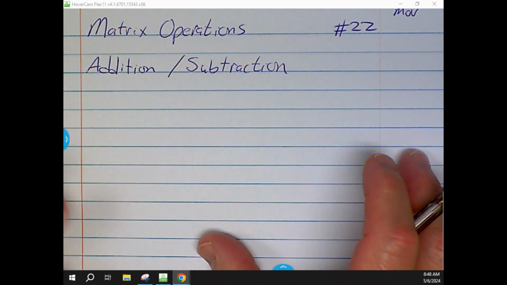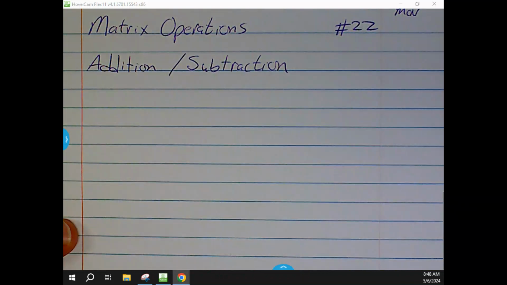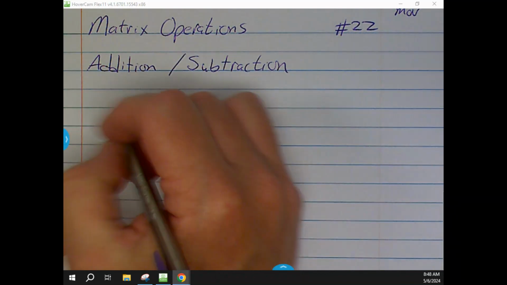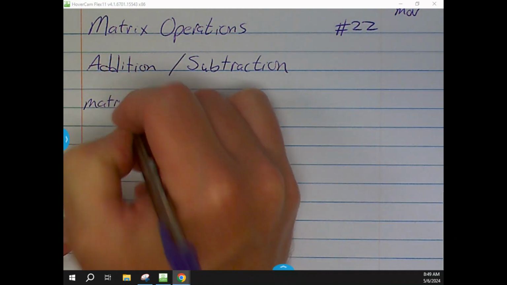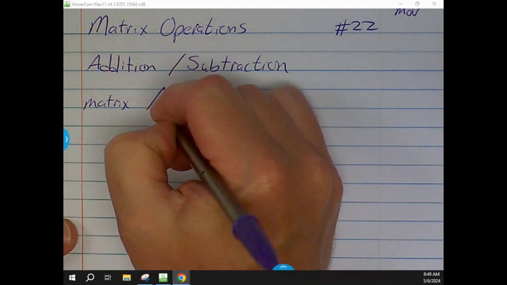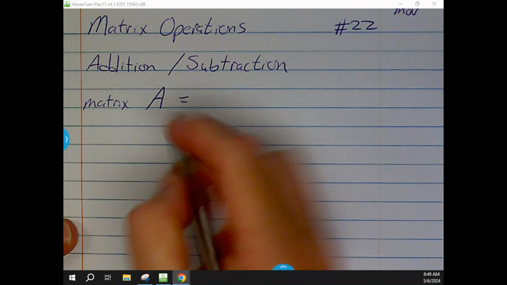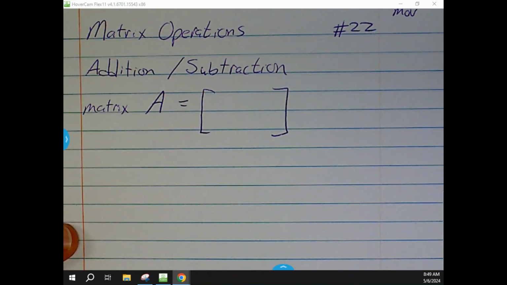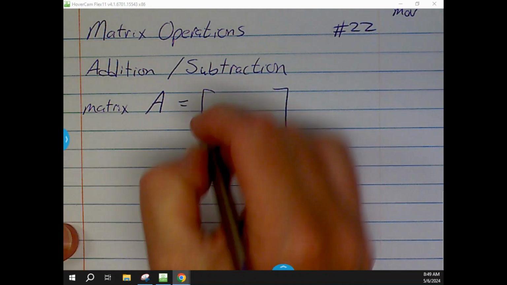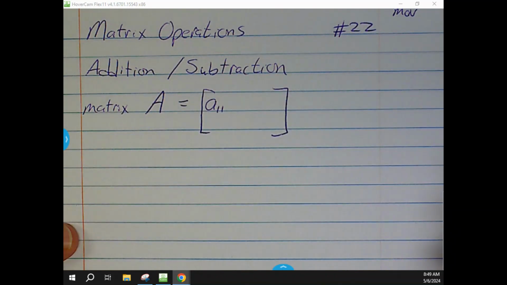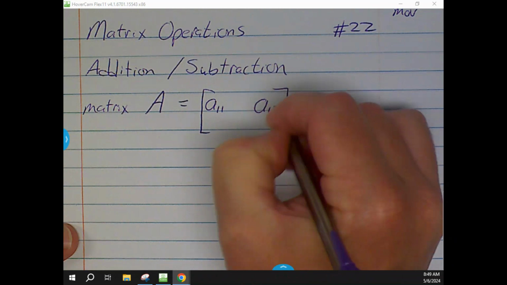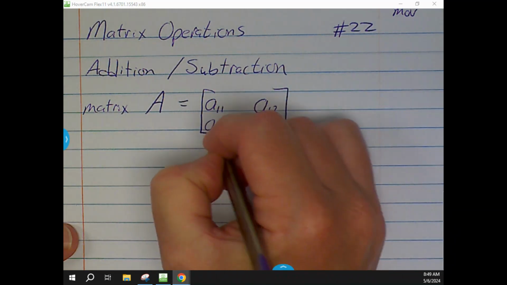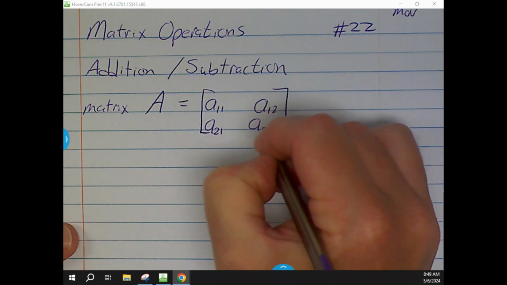All right. So when we're talking about a matrix, or matrices is the plural of that, it's a block of numbers. They're going to talk about matrix A, and they're going to give you a capital letter, and they'll put some brackets here, and inside those brackets, they're going to give you numbers. Now, for this one, we're not going to give you actual numbers. We're going to give it to you with locations, so we'll show you what this means. So this would be A11, this would be A12, A21, and A22.